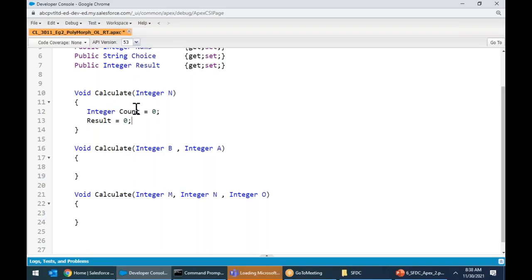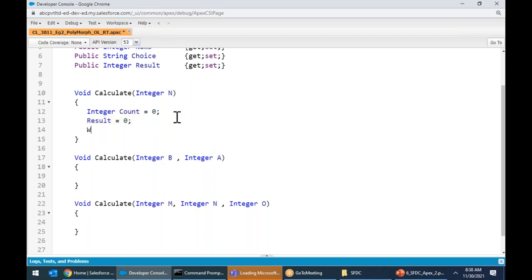Result I have already declared on the top, so I will not write integer again because it's already declared. Otherwise it will be a second container, another glass created. No, it's the same glass. On that glass I filled 0. I filled 0 value in the glass. This is called an assignment statement. You have just assigned a 0 to a variable.